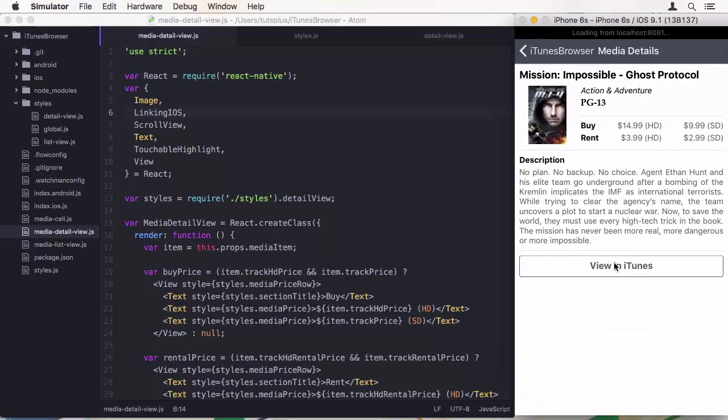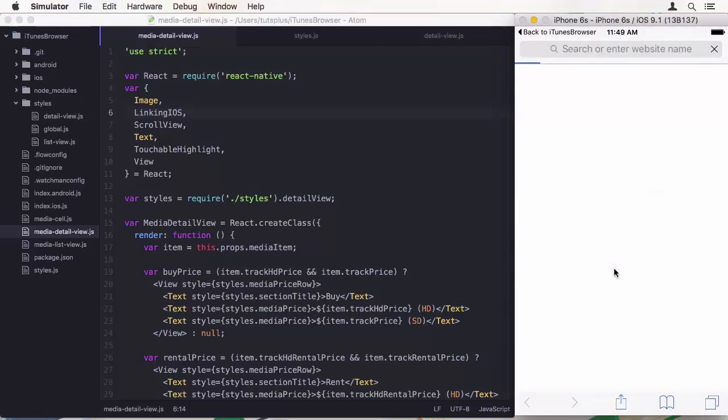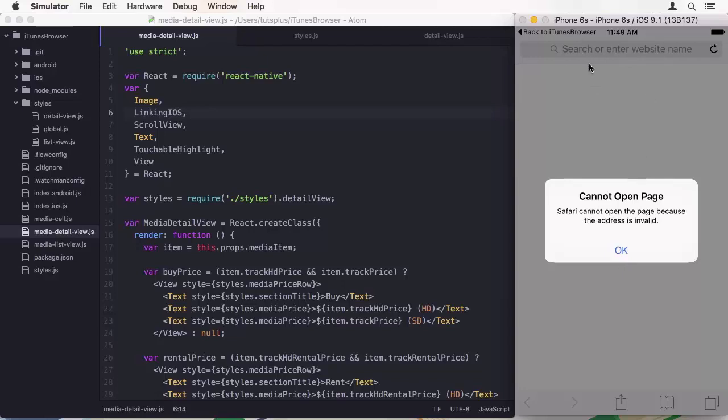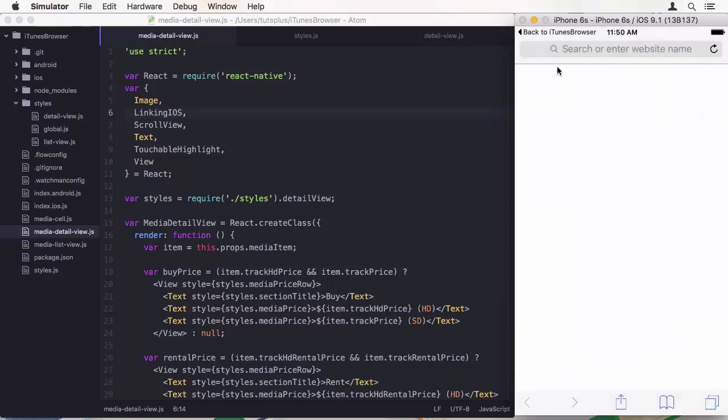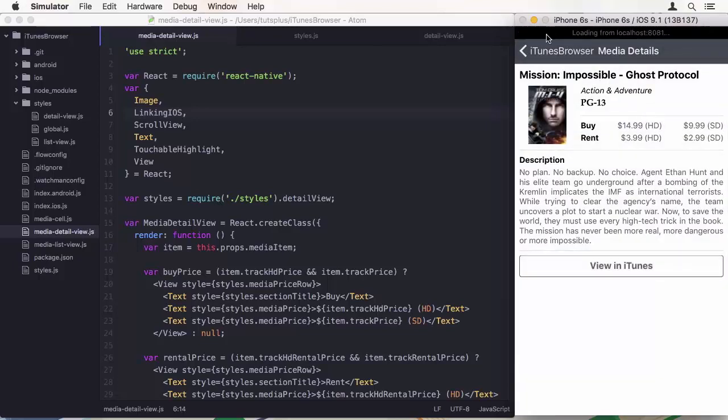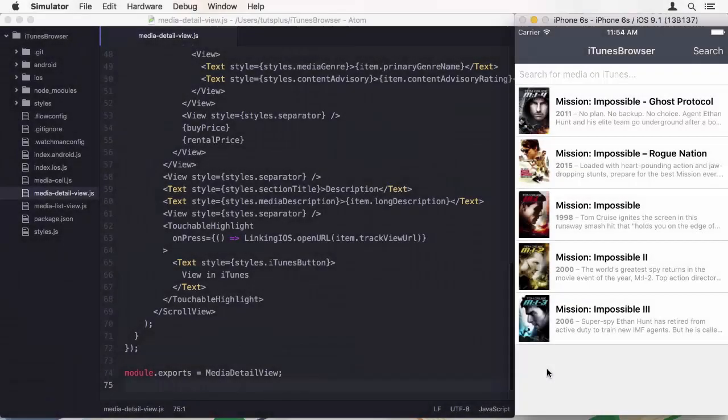So let's visit the detail page and view the movie in iTunes. Whoops, it goes to Safari alright, but shows an error. This is due to the fact that the simulator has no iTunes Store app. But Apple's servers try to link you there because they think you are visiting the page with an iPhone. If you would try this on an actual device, it would work, of course. When you return back to your application with the quick link feature of iOS on the top left, you will be presented with the same state that you left your app in. Let me just bring it up right now.